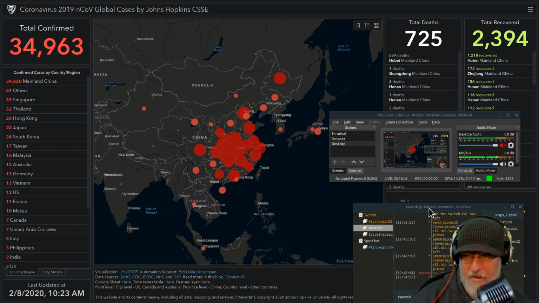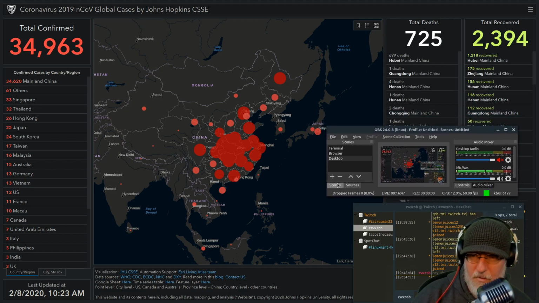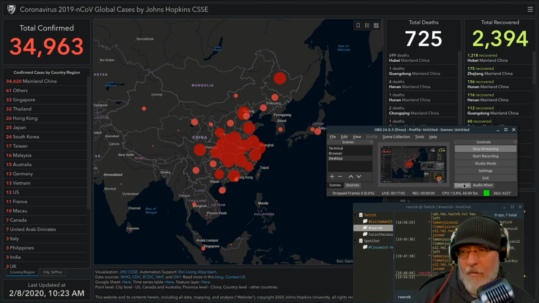And beyond that, I have covered most of the things. So we have our scenes, we have our sources, and I always want my audio mixer on so I can check my levels visually, which is directly a mix of the sound from my machine and from my mic. And what else? We have, of course, the controls here, which I don't use nearly as much.